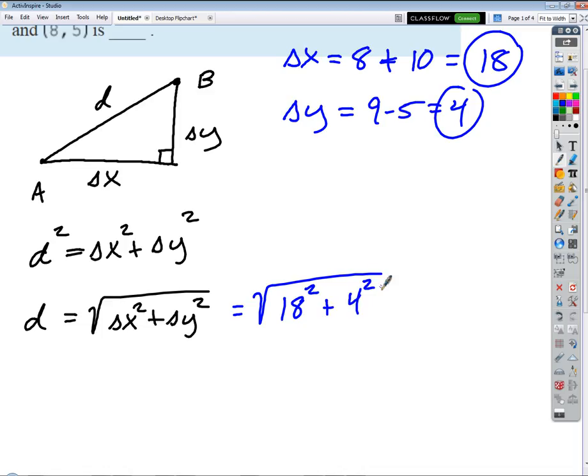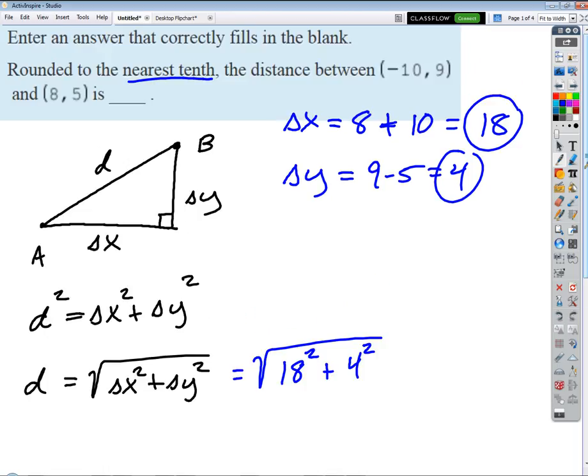Remember, we want to get positive values because if we don't, we've got the danger of mis-squaring them in the calculator. You have to put negative numbers in parentheses. That's a pain. It's easy to forget. But if you always follow this scheme for finding delta x and delta y, subtract the smaller from the bigger, you're always going to get positive answers, which makes sense because we're thinking about this in terms of a triangle, and the lengths of the sides of a triangle are always positive, right? It really does make it easier to do this without making mistakes if you do it this way.